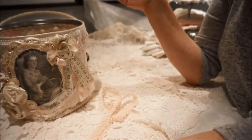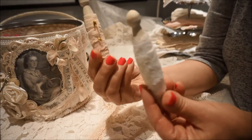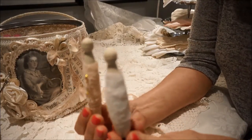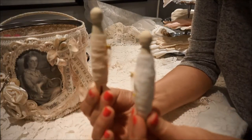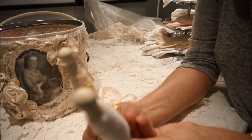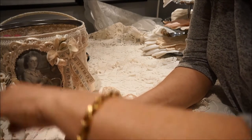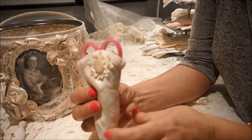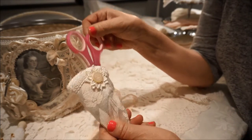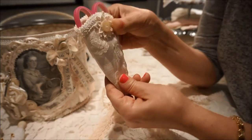I've also added these little clothes pegs — distressed to make them look a little battered and shabby. I've included a couple of samples of lace, which are tied off with these cute little safety pins. And then we have a little pair of scissors with a little cover for them, done in the same fabric. You can see that the scissors just slide right in and can be stored away nicely.